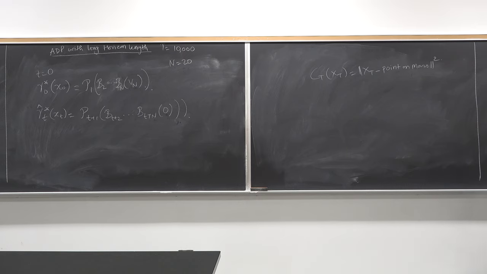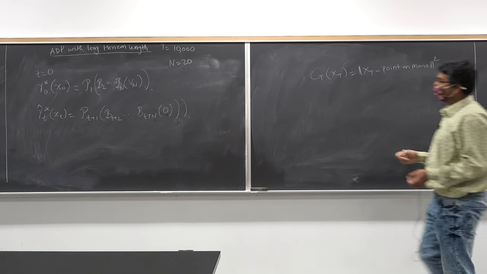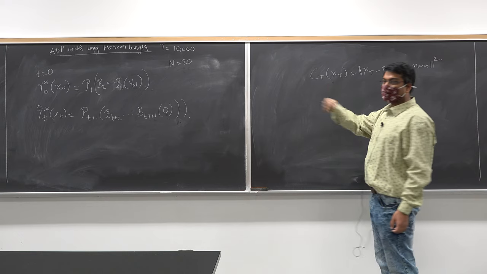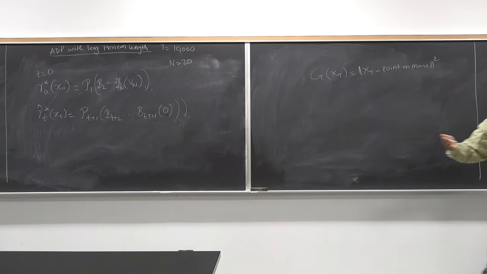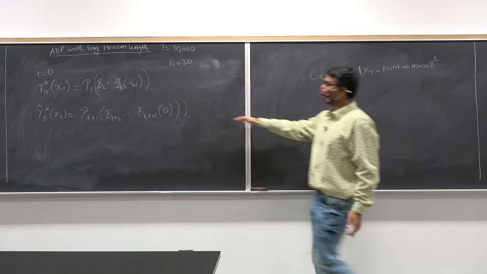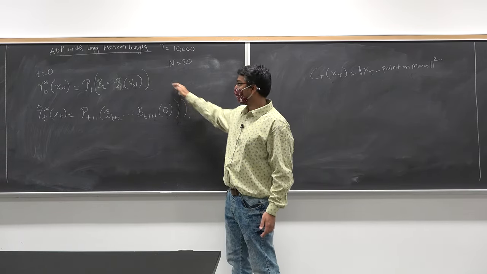For instance, playing games, the bulk of the cost, you win the game only at the end. Okay, so the bulk of the reward comes after winning the game, which is at the terminal time step. Or when you want to get to a destination, the bulk of the cost or reward is at the terminal time step, not in the intermediate time steps. So in those situations, this kind of algorithm is pretty bad.